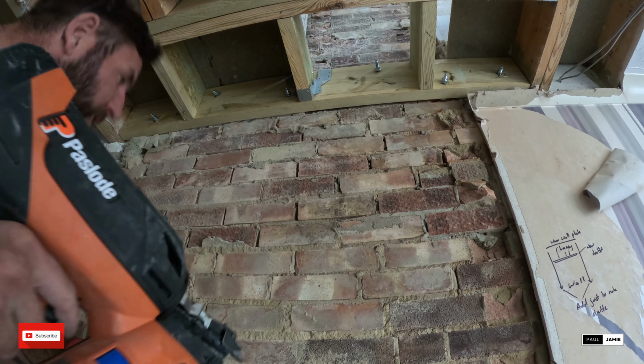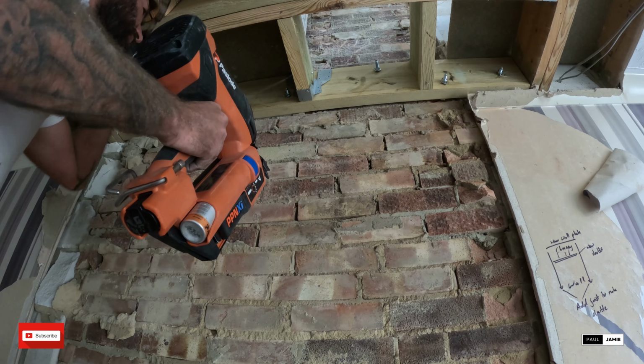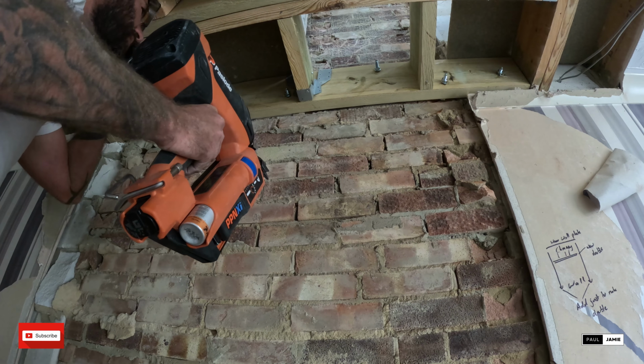Run out of nails, didn't I? Run out of nails, yeah? Yeah. As soon as I got the camera out.